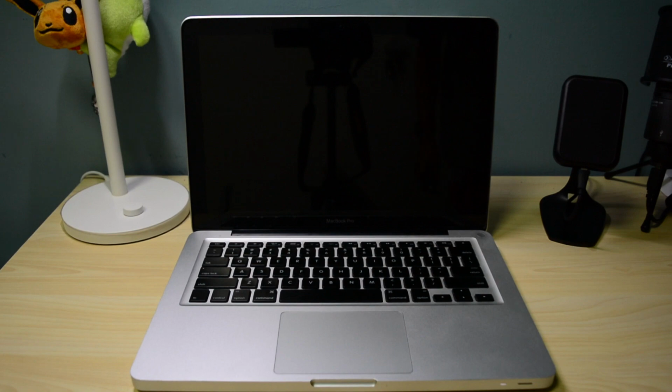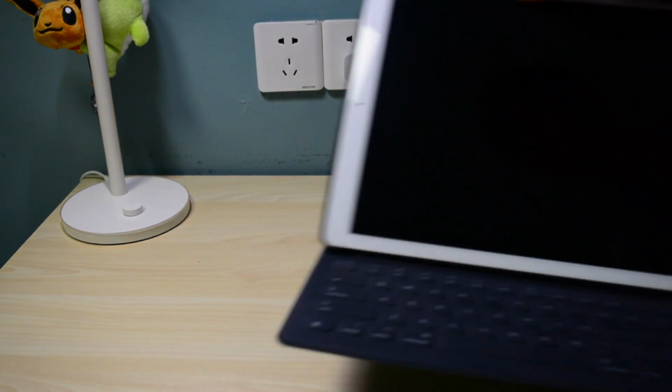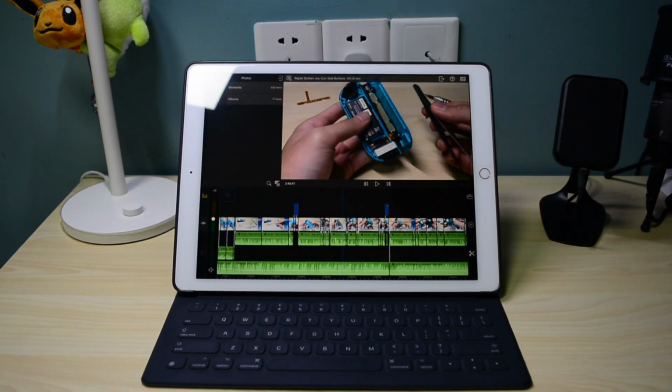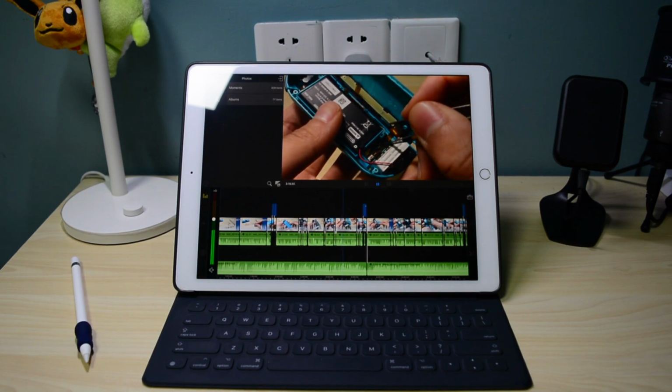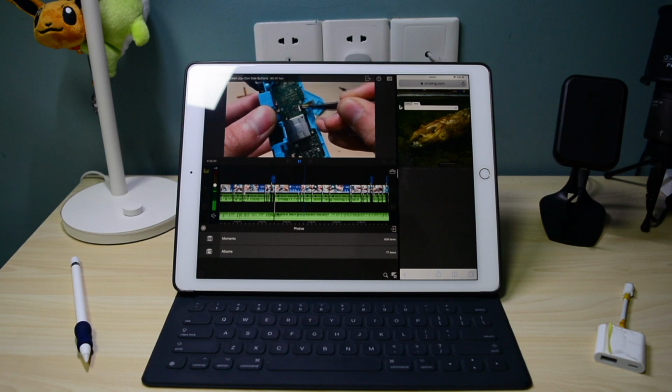That was last year. For months after that, I tried to use my iPad as my primary device. Turns out iPads are pretty capable these days, it was fine, but I really missed the file management side of a traditional computer, and I just recently got the chance to buy another motherboard and fix my Mac.